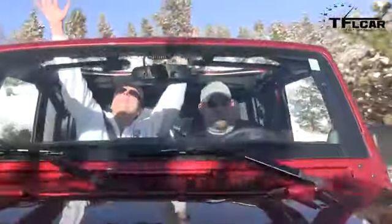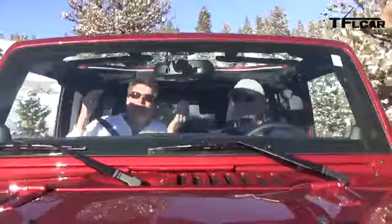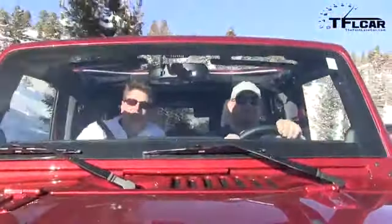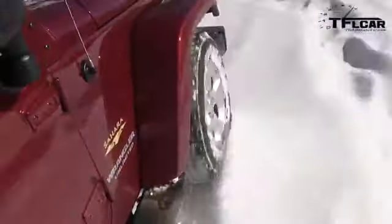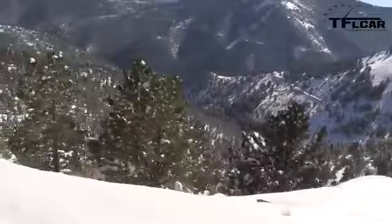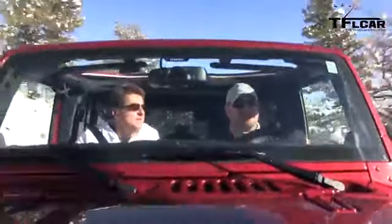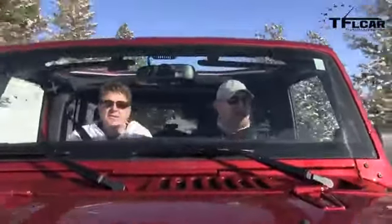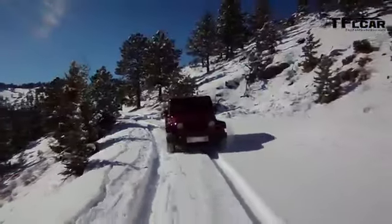Oh Nathan, can you believe this? A beautiful Colorado day. Fresh snow ahead of us and a Jeep Wrangler. How does it drive in the snow? It drives great. There are a lot of vehicles out there that have the same type of traction with one major exception — ground clearance. The ground clearance on this is ridiculous, and it's no problem in over a foot of snow. What's amazing is we basically don't have snow tires on this — these are the stock tires that came with the car, and yet it's just eating it up. These are all-season tires, basically built for off-road, not for snow. No problem at all.